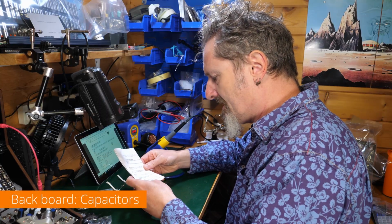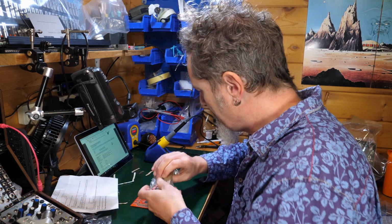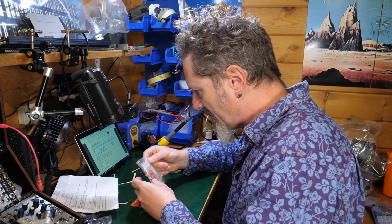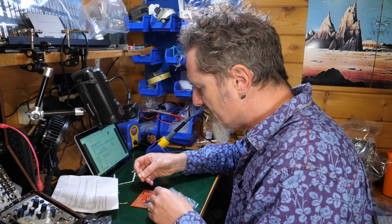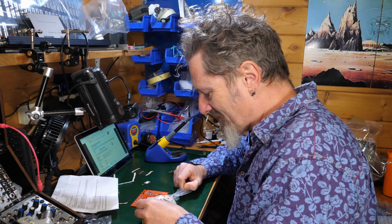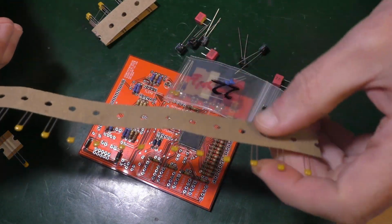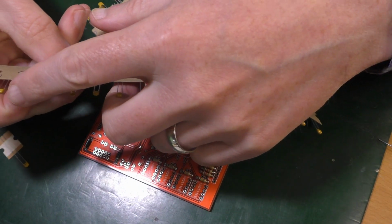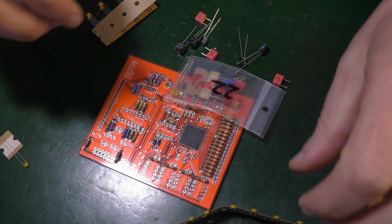Right, these capacitors I wanted to check. Is this the same? Yes, it is, although the online manual refers to a colour. I don't necessarily know that will be the same. So I've got to find the 22 pico, the 10 nano and the 100 nano and the 330 nanos. I do have this one rogue one that came in the resistors bag. I don't know. Let's have a look in here then. These are 100 nano. Which is kind of what I was expecting. 7, 8, 9, 10, 11, 12, 13, 14, 15, 16, 17, 18, 19, 20, 21, 22. And there's one more than I need for this particular board. So those are definitely a group.